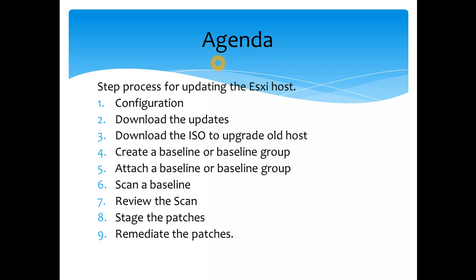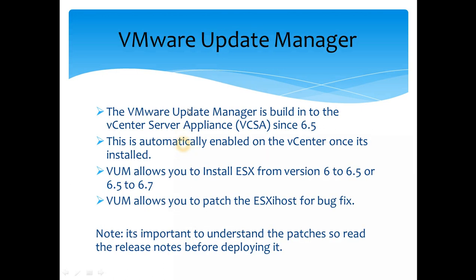Once you have configured this and obtained the updates, these are behind the scenes, because you only do it once. The main thing, whenever you are starting to look into updates, is you create a baseline or a baseline group. Then you attach that baseline or baseline group to a cluster, and you scan it, and then you review your scan to see how much of it is compliant and how much isn't, and then you stage your patches from there and then remediate. So let's dive a little bit deeper into this again.